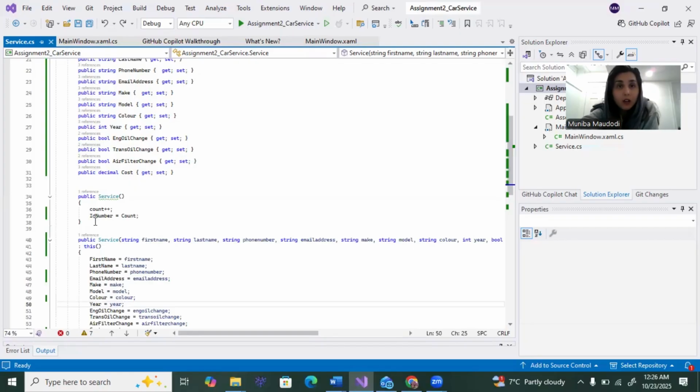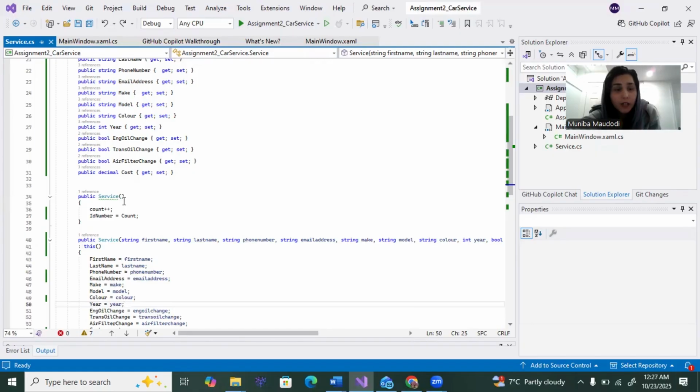I also created a parameterized constructor, which accepts the customer and car details as parameters, and it uses this parenthesis to call the default constructor, which means it automatically updates the count and ID number. Then it assigns all the parameter values to their respective properties.